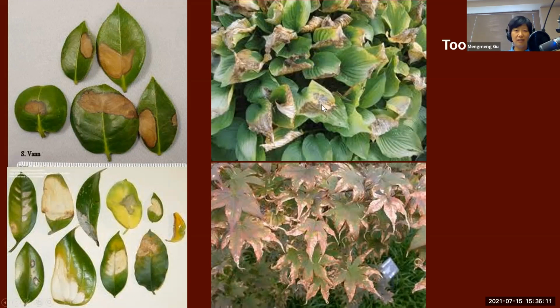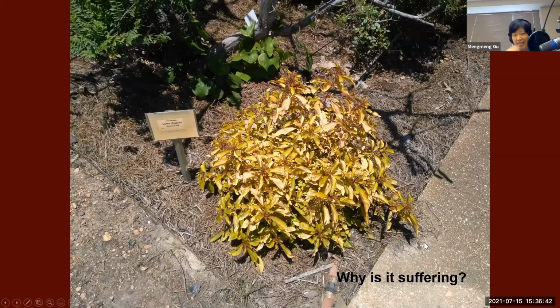Like this is hosta. We know that hosta is more of a shade-loving plant. They have adapted through all these years to the shade condition. They just simply don't take too much sun. And then Japanese maple. A lot of the Japanese maples will totally melt under the summer heat in Texas. And then when you put them under shade, they don't show you the vibrant color that you grow Japanese maple for. And then too much sun is also a problem.